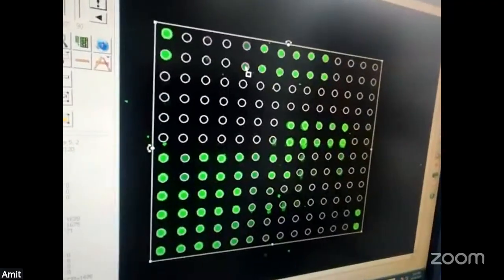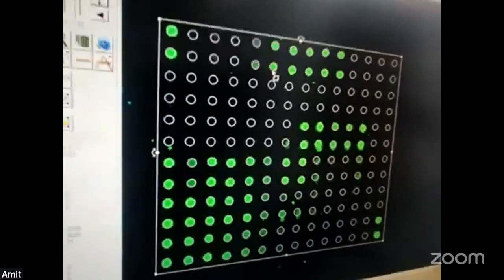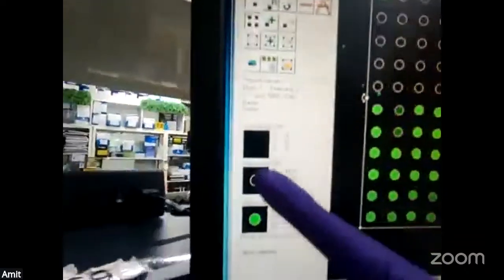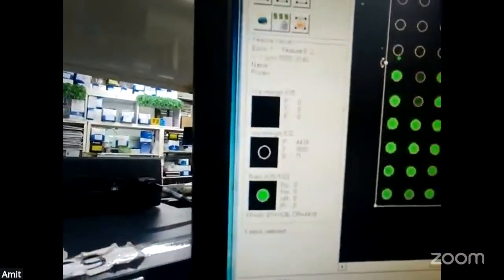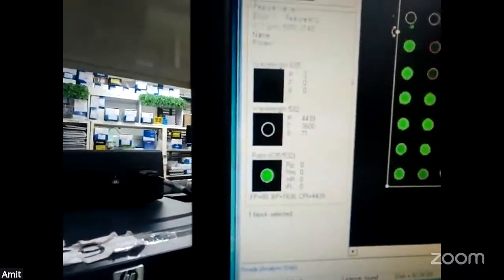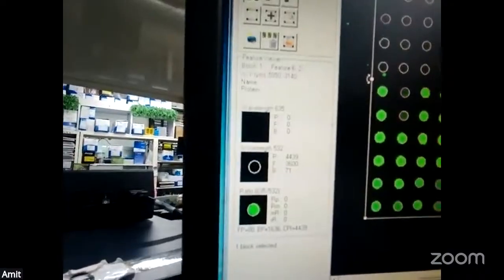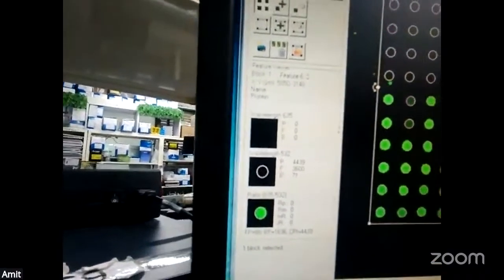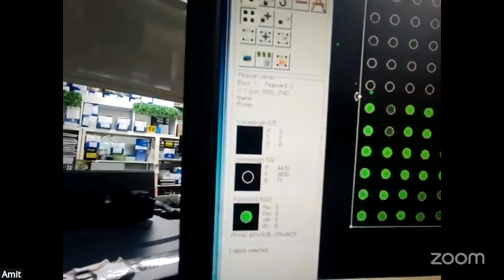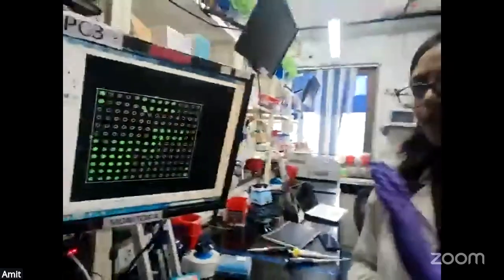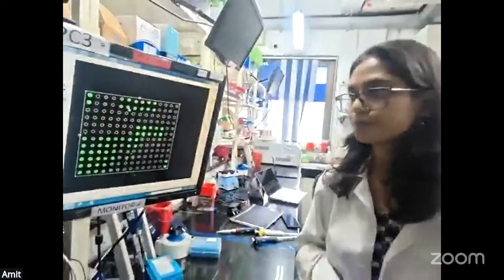If I hover over any one particular spot, let's say this spot, you can see over here that at this particular wavelength, 532, the F, which is the foreground intensity, is 3600, and the background intensity is 71. So this software, GenePix, shows us the value of the intensity of the signals that we are getting from this whole chip or any block.